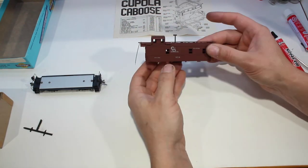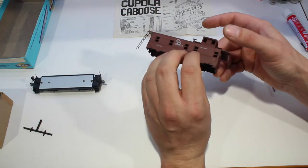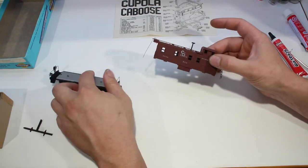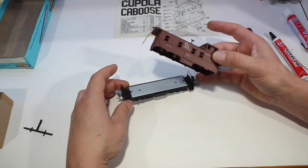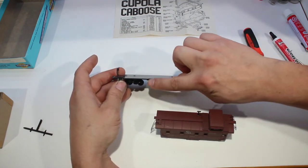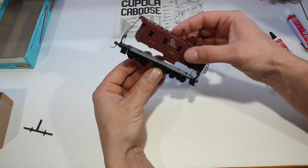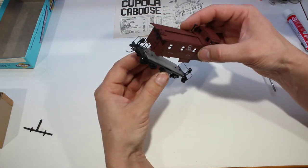There we go. Now there is another thing that you are going to want to pay special attention to, and it is this box door here. So this little box door actually lines up with this little box on the side of the floor. So you're going to want to make sure that you get those two lined up when you go to put it together.